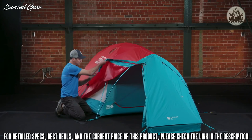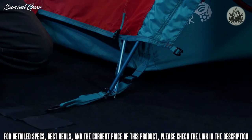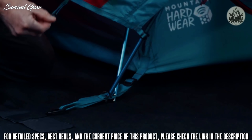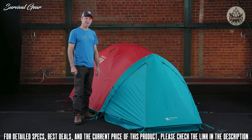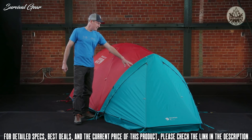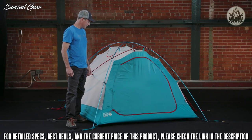Each guy-out spot behind the fly has what we call a direct-connect connection, so the fly is actually connected to the pole structure. If you pull back this fly, you can see a gated clip that clips around a small fabric loop on the back side of the fly. The fly is attached to the canopy with durable clips featuring a ladder lock to adjust tension. This season, a key change to the Trango series was moving the front vestibule pole from the outside to the inside of the fly, where it fits inside a small sleeve.